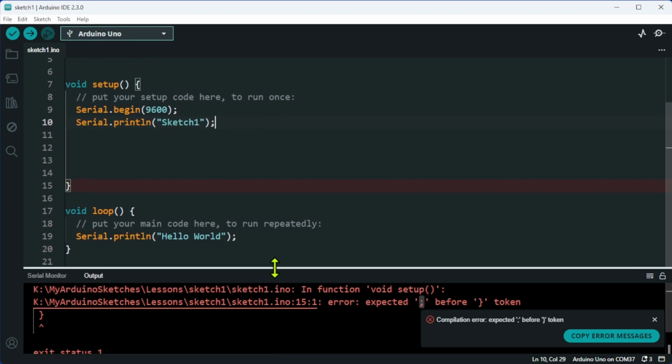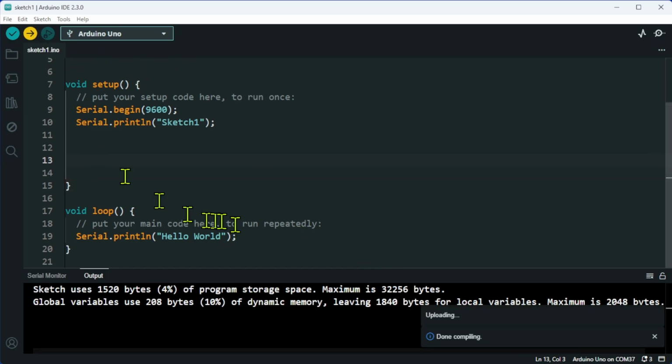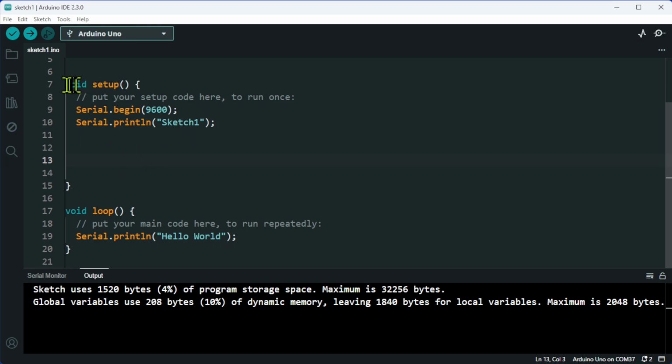Now, moving this down so we can see a little bit more clearly, let's have a look at the next issues. I'm just going to compile this again just to get rid of the error. The next thing that you need to understand with the syntax is brackets. So you can see here we have the setup function. In a similar way, this serial begin is a function, and again, serial print line is a function. But one of the things I want you to notice is there is an open and a closed bracket.